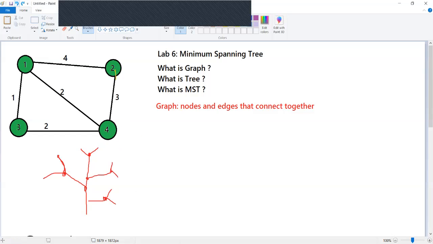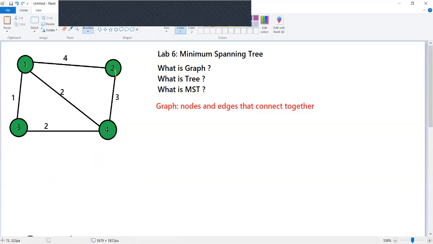The first thing you can tell is that the tree is actually a subgraph, because it's similar to the graph. They have nodes, they have edges. The branch represents the edge. From the node here to the node here, you have an edge in between them. You have a node here, and then you have a branch in between. So it's kind of like a graph in general. So the first thing you know is that a tree is a subgraph. So let's form a tree in this big graph right here.